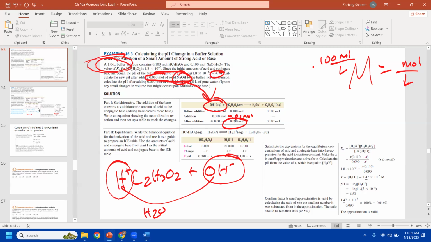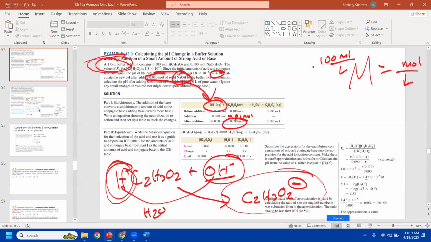No, so did I draw that wrong? No, so we did that, right? The base reacts with the acid. What does that liberate? That liberates C2H3O2 minus. That is the base that Robert said we make more of, okay? So when we had 0.1 moles of this originally, we have to add 0.01 moles of this to that. That is where we see 0.11 moles, okay?